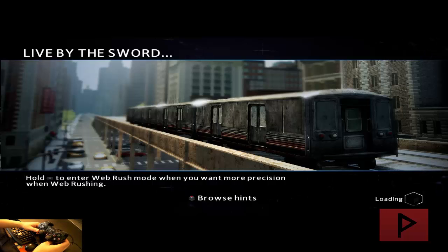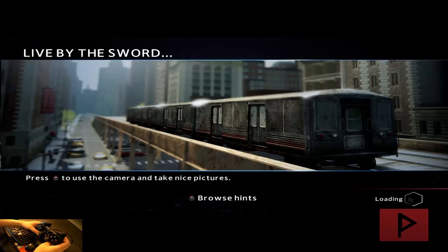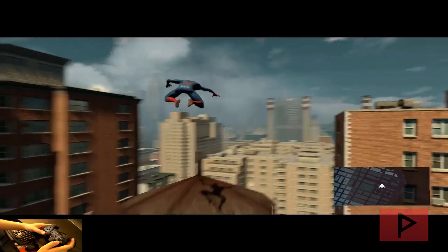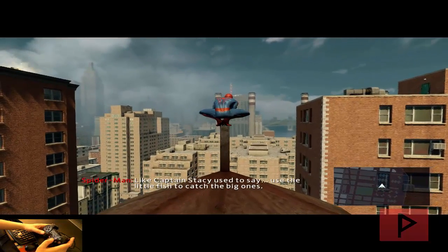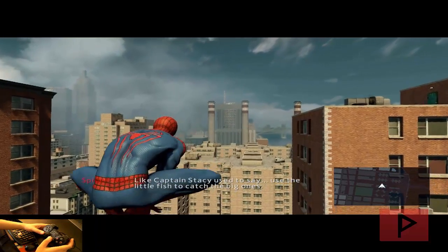Overall, it's a fun game — swinging through Manhattan, building to building, taking out bad guys and shooting webs. It's a lot of fun. So let's press start. We're in the game. The game looks pretty good with the graphics — everything is on ultra right now. It might be lagging just a little bit because I have Fraps on recording.